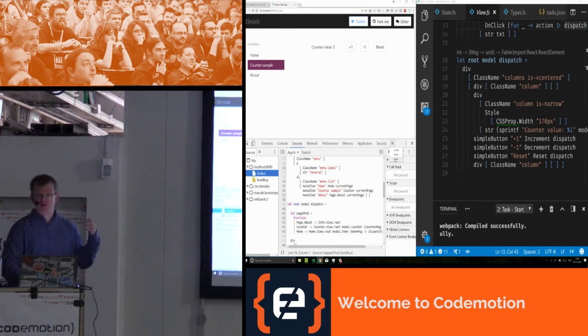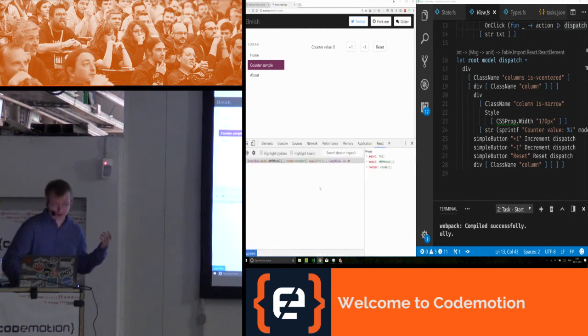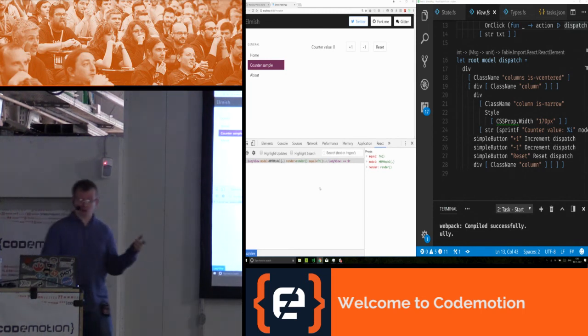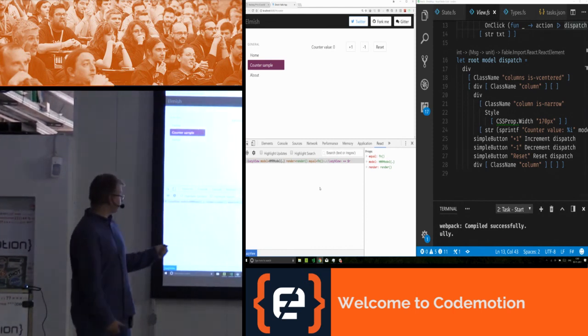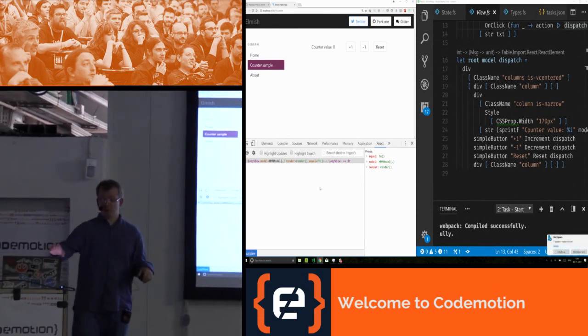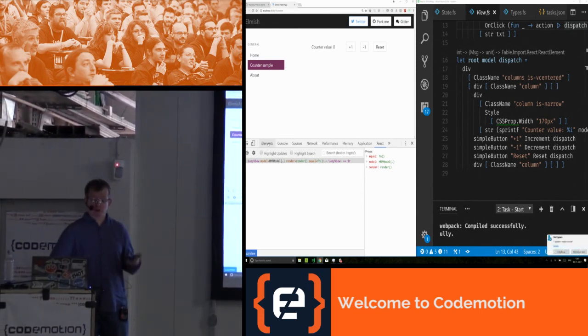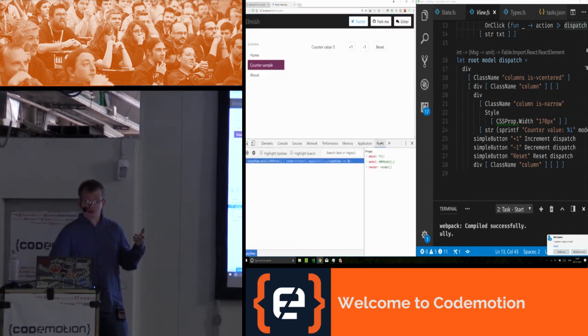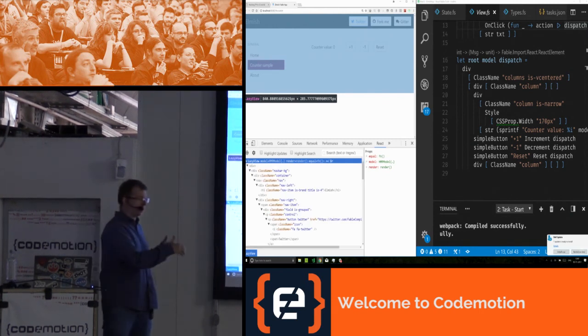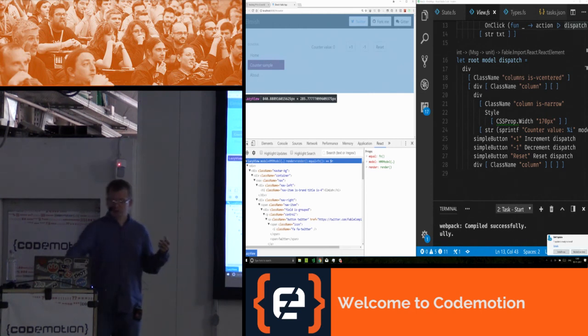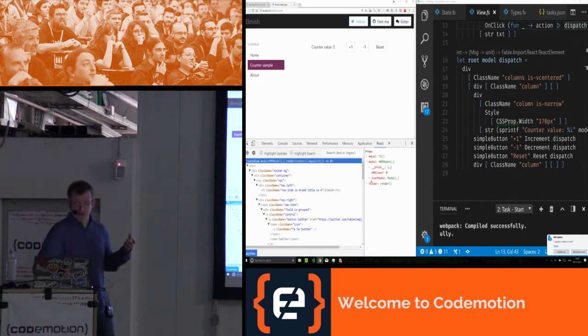So we also have integration with existing tooling that supports React. For Google Chrome, there are two extensions. One is React Developer Tools. The second one is Redux Developer Tools. React Developer Tools is somewhat similar to the default Elements view, but instead it's using the React Virtual DOM, so you can see how React understands our view and see the properties that are set here on the right-hand side. And you can click into that. That's a really useful tool for doing React in general, but as Fable, we are integrating with that.